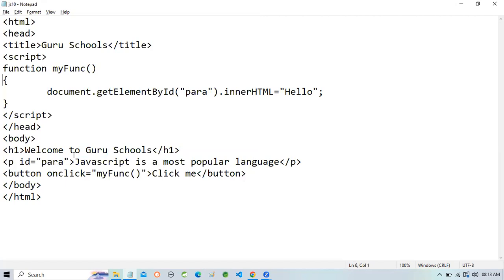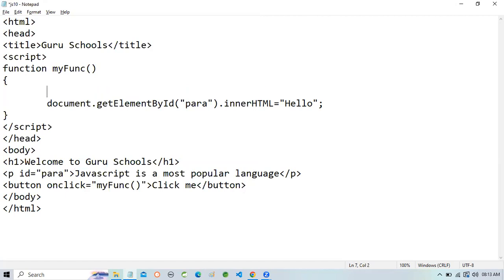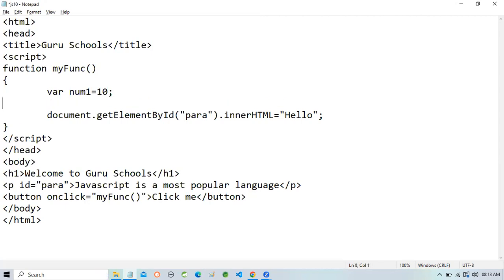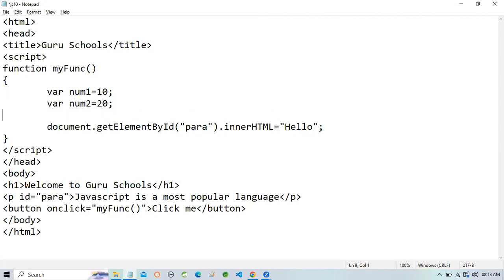Suppose here num1 is equal to 10, num2 is equal to 20, total is num1 plus num2.